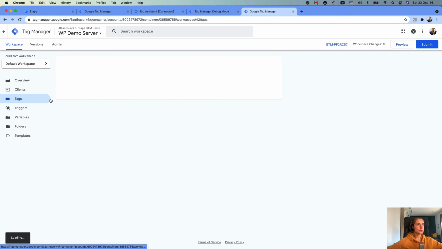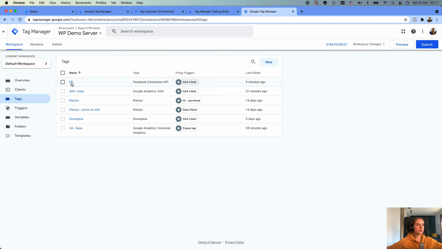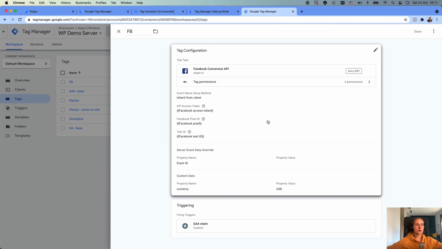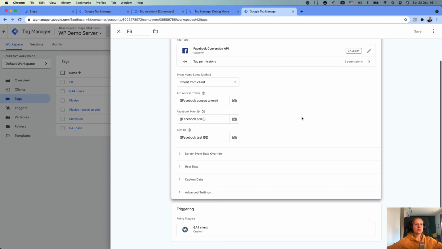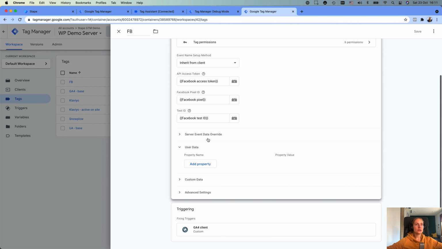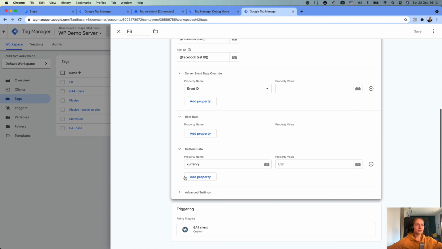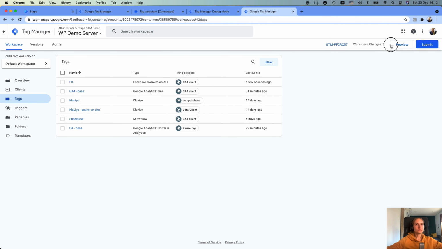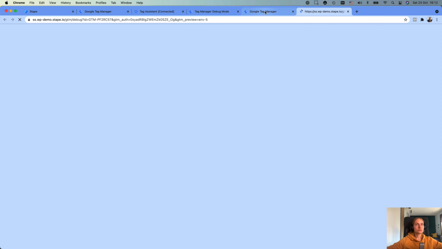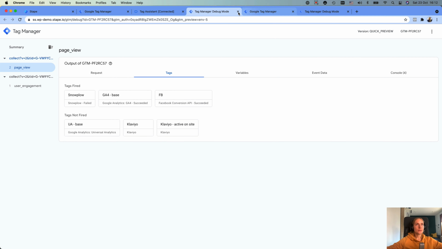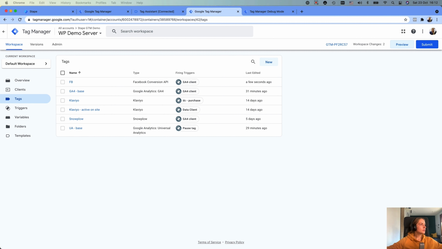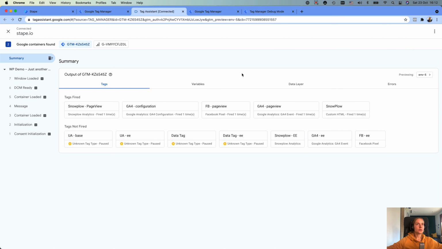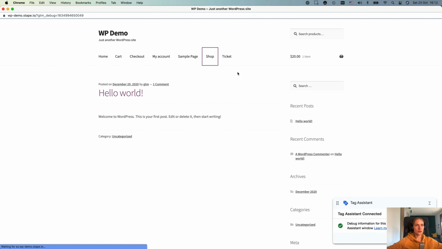Okay, so I will go to the server container and I will open the Facebook tag, and inside the server data, you need to add event ID. I will close this preview and I will open another page.